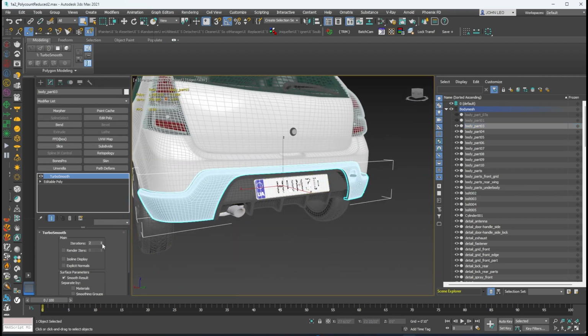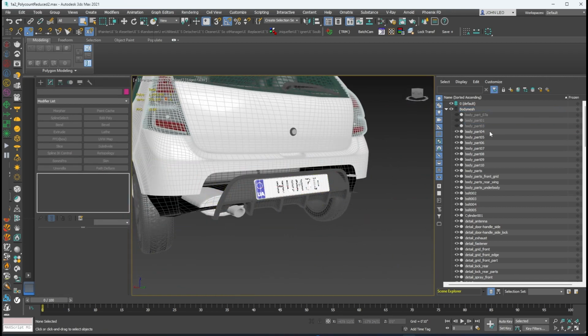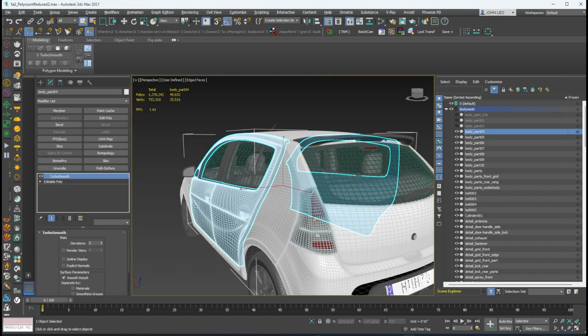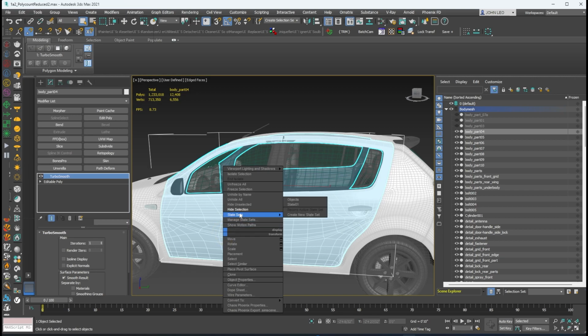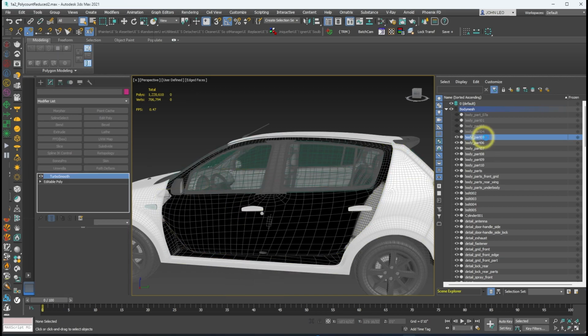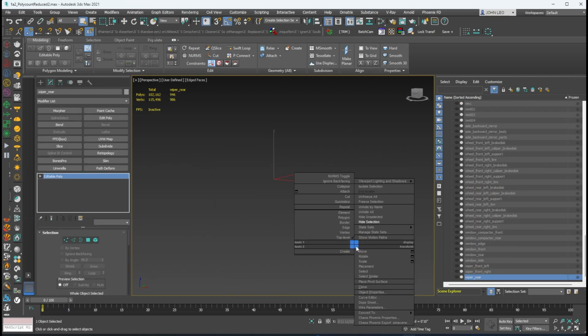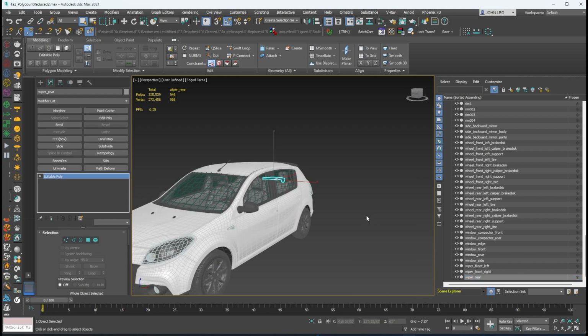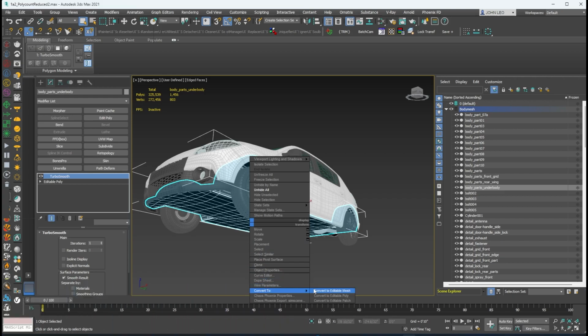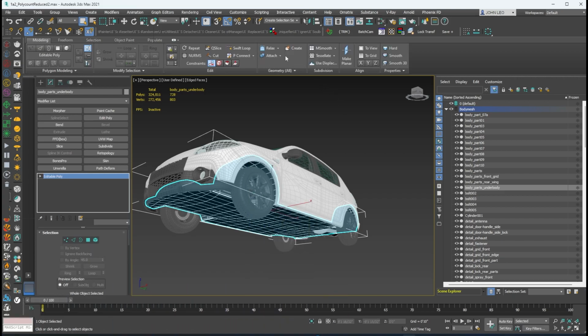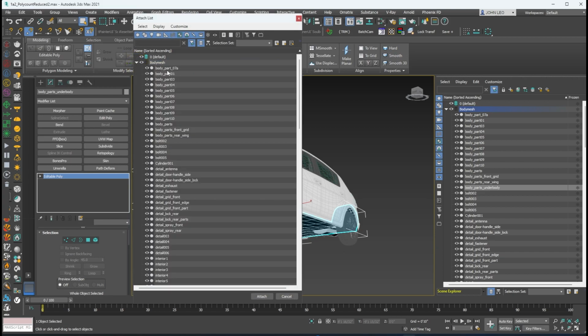There's a script to change smoothing levels globally, but this process only takes a few minutes and helps build familiarity with the model. That helps with both texturing and animating. When you've done them all, unhide everything again. Now select an object from the model and convert it to an editable poly. Select Attach, Attach from List, and then select all other objects.